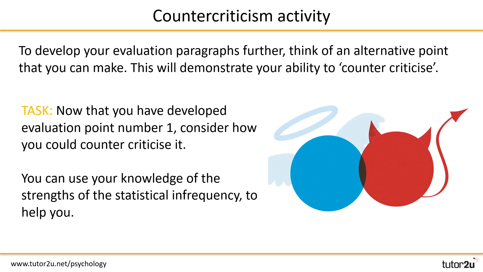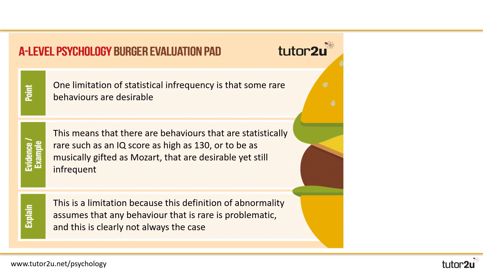Now, if you've never heard of counter-criticisms before, this is just where we offer an opposing point to the one that we've initially made. For this task, let's focus on point one — the one about desirability. Try to think of how you could counter-criticize that original point. One suggestion when you do counter-criticisms is to think about any relevant strengths or limitations that you already know. In earlier sessions we looked at the advantages of statistical infrequency, so you may find there's a relevant advantage you could use to counter this limitation. Pause the video here for five minutes while you discuss this with a partner or think about it yourself, and write your answers down.